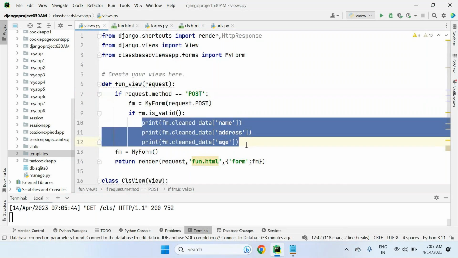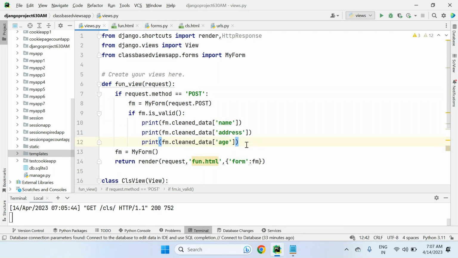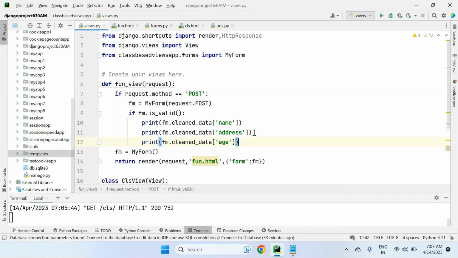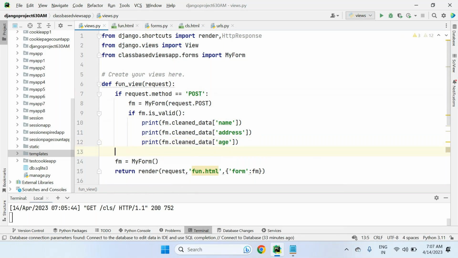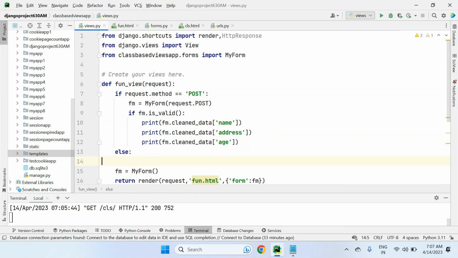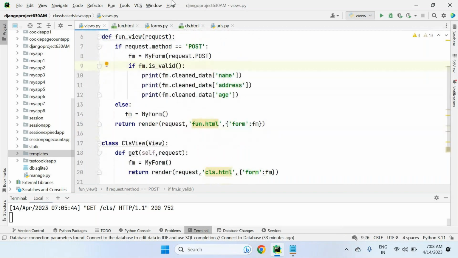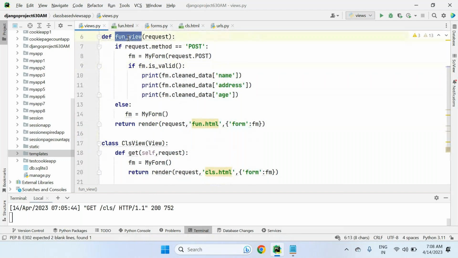Okay, fine. And we can also display. Now you can see in the else block. That means if request.method is not post, the else block has to go. In the else block, what is the request? Get request only. This is a get request, empty form object. Same thing we wrote in my previous lecture. This is function based view, how to post the form data here.